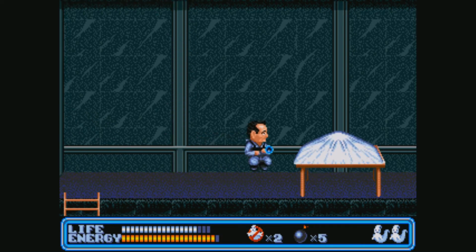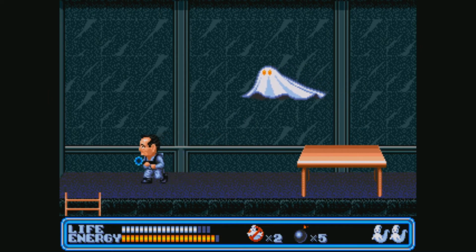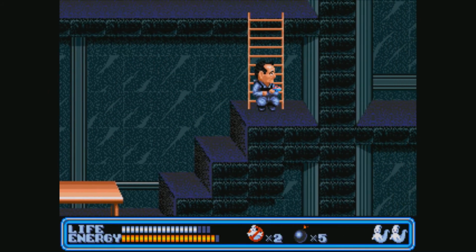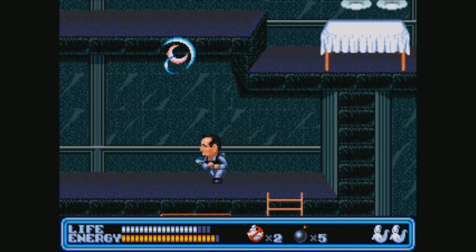Can I get you with this? It just kills him outright. Will that get rid of you? No, it actually just damages you because you're just a ghost in a cloth. Don't know why it doesn't work on you, but it just doesn't.